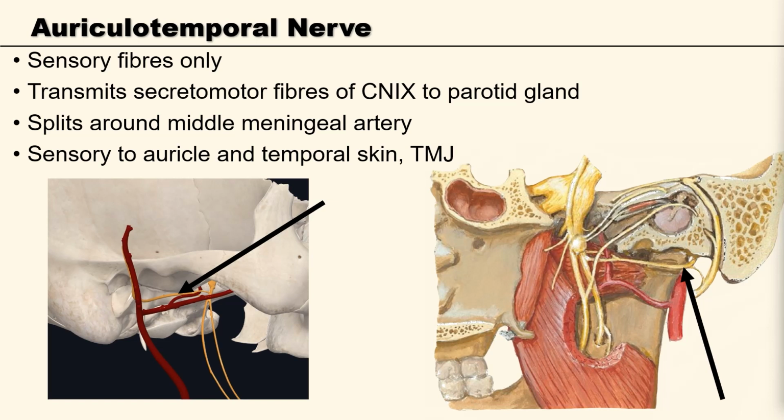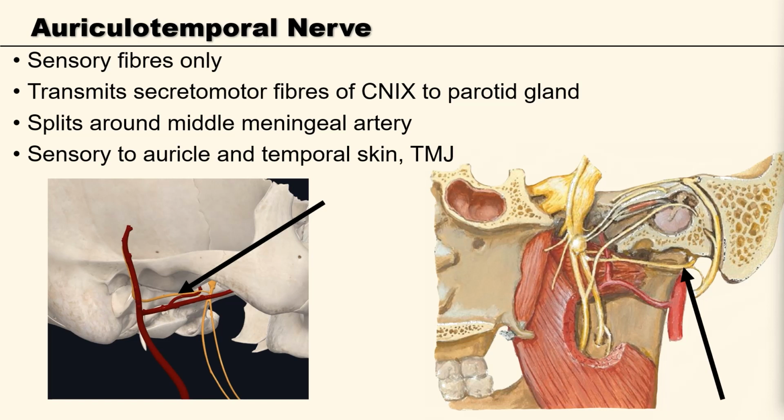So what do the trigeminal sensory fibres running in the auriculotemporal nerve supply? Well, you can see that it leaves the infratemporal fossa and runs up the side of the head. There, it provides the sensory supply to the skin on parts of the auricle. That's the fleshy thing known as the external ear. And on the side of the head, known as the temporal region. This is how the nerve gets its name.